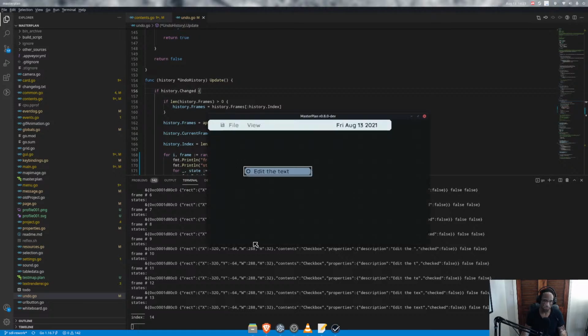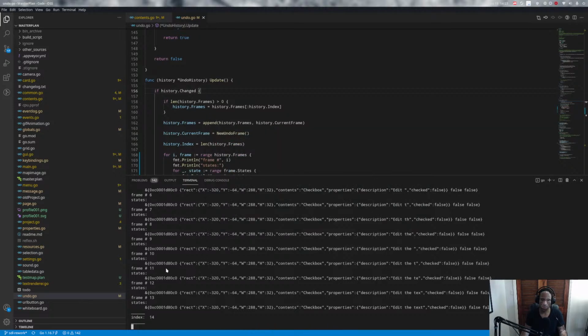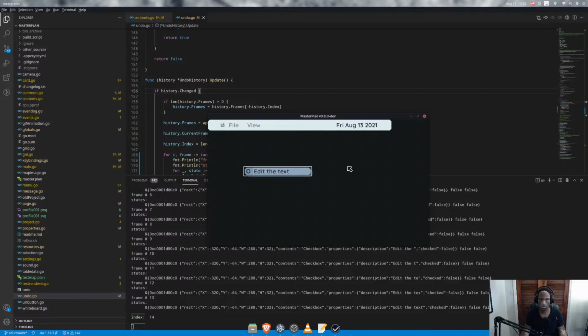Rather than storing the functions to make the task what it is, I'm storing the current state of the task. That works well, in my opinion. It's not perfect, but the upside is that I don't have that much additional code. It's just a stack of serialized tasks, serialized cards.